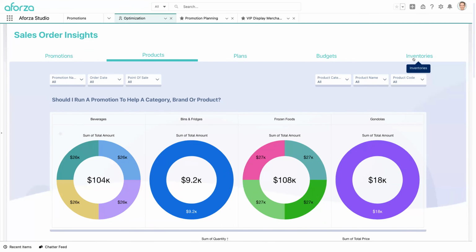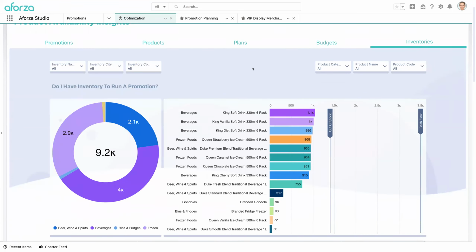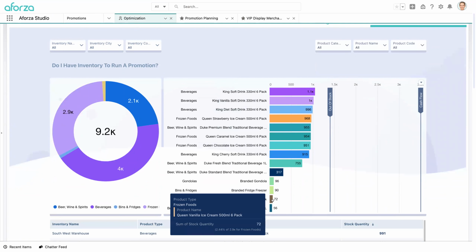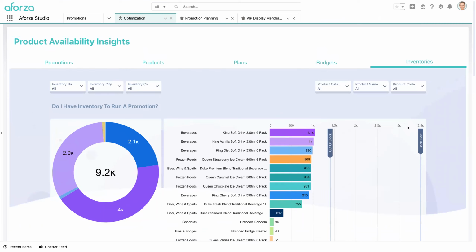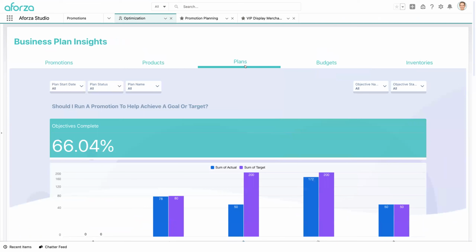I won't go into as much detail, but for instance, let's take a look at the inventories and stock levels. This is where I can start to see, do we actually have the stock to run a promotion? So if we've got stock that is reasonably quite a lot of it, then we know, hey, we want to be shifting that. But if we've got stock that is actually pretty low, then we don't want to run a promotion on that because if we can't actually sell it, then there's no point promoting it. And then, as I mentioned, we've got our budgets and funds that we can look against and our plans and objectives and targets.